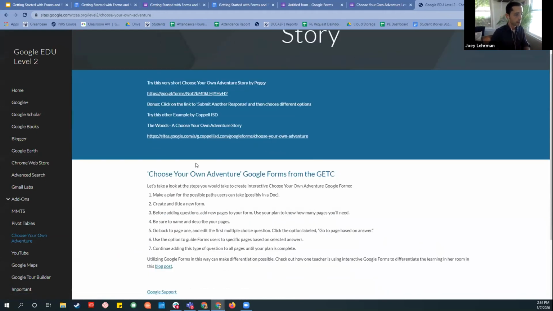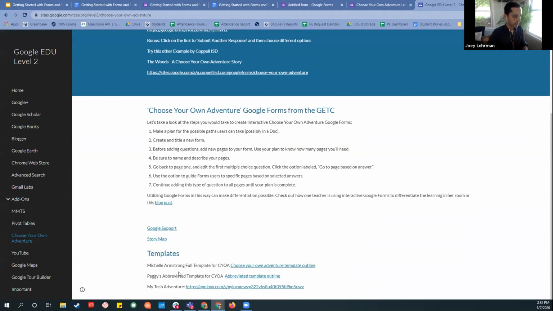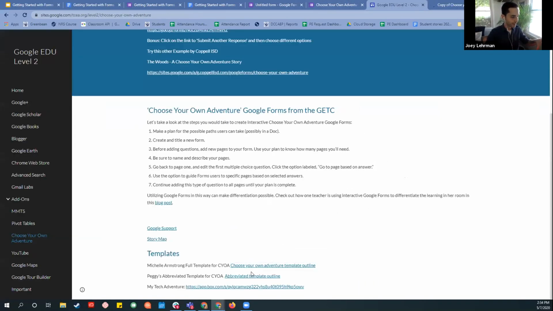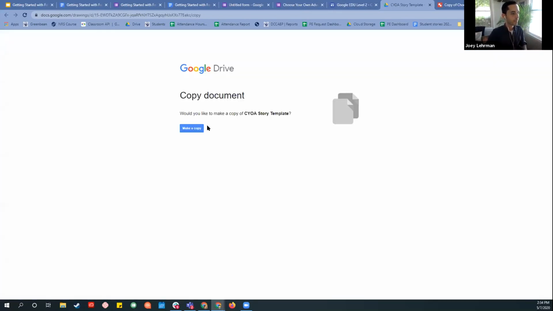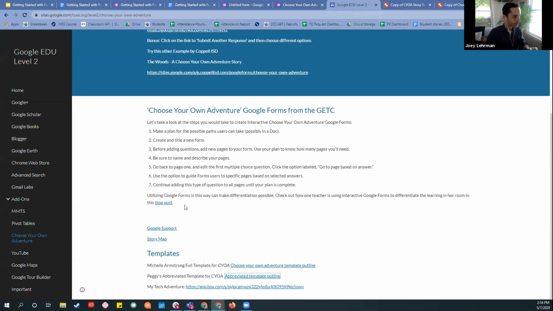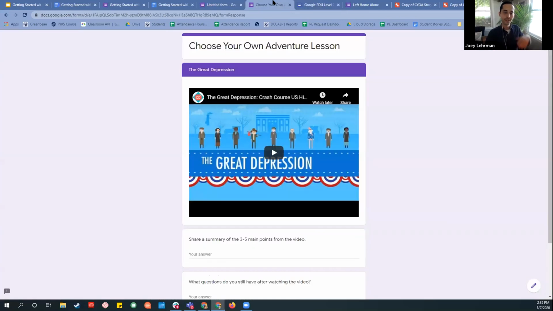What's nice about some of these pages is that there are great templates. So scrolling on this page, I can see Choose Your Own Adventure template outline. If I click it, it automatically makes a copy for me. And I already now have a template. Excuse me, that's the wrong one. I now have a template that makes it easy for me to drag and drop. Click the wrong link again. Here's a sample one, and then the template is here. So I encourage you all to Google around and notice that I clicked the wrong link there. The point is kind of working through it and being ready to stumble through those mistakes and learn from them.